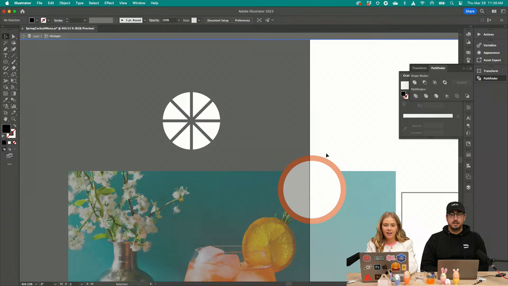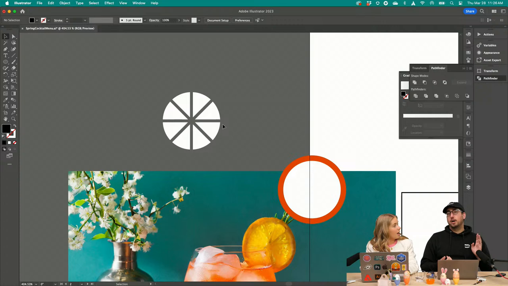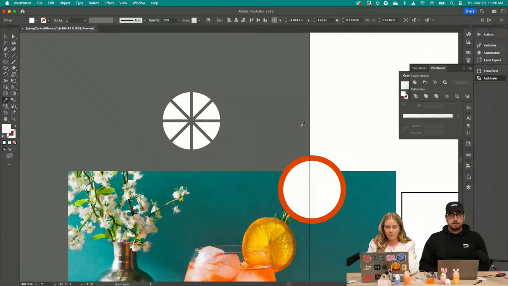Uh-huh. I love that. And with selections, you can actually select fonts and stuff now. So you can select all the same font family, all the same weight. Well, that's really great. So easy to select stuff and then delete or change. Absolutely. Okay, and then I kind of want this to be a little bit of a lighter orange color.